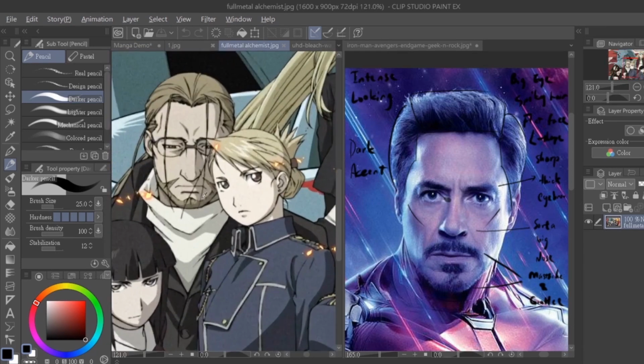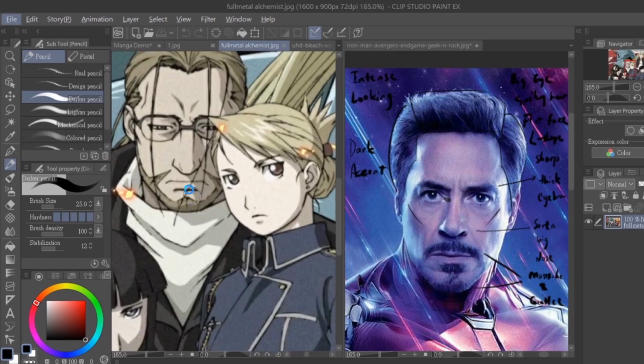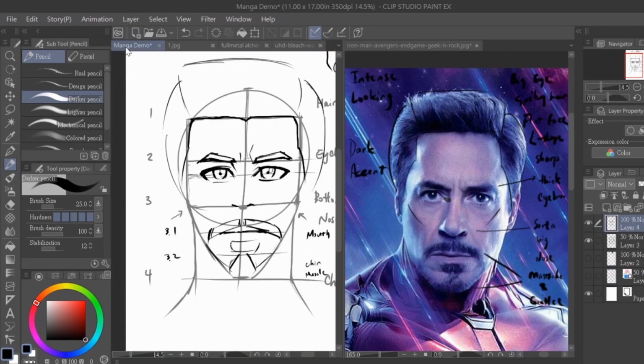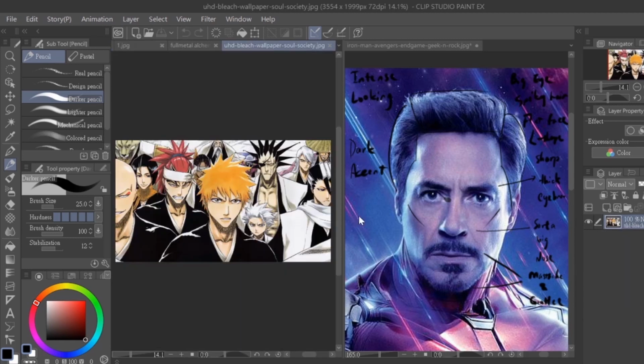And in Fullmetal Alchemist, we see Edward's dad also has a similar approach, but you can see he still put a few more lines to indicate that it is the mustache. So let's see what difference that makes, which is still pretty bad.